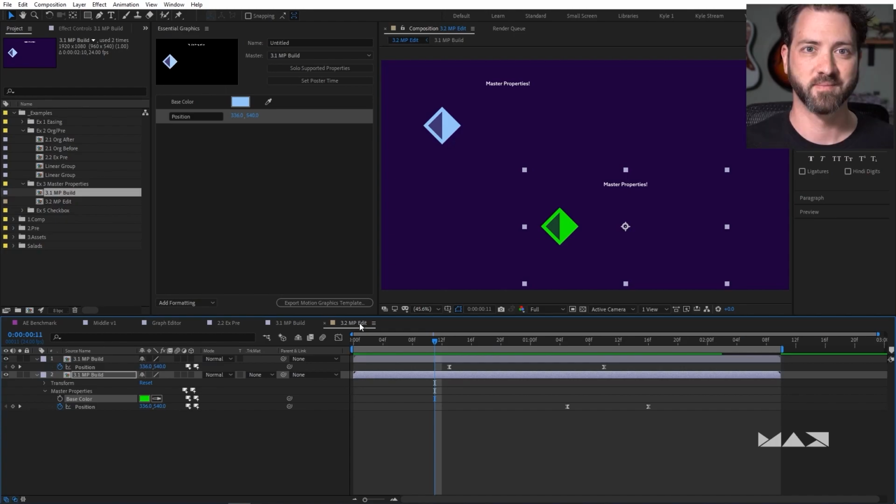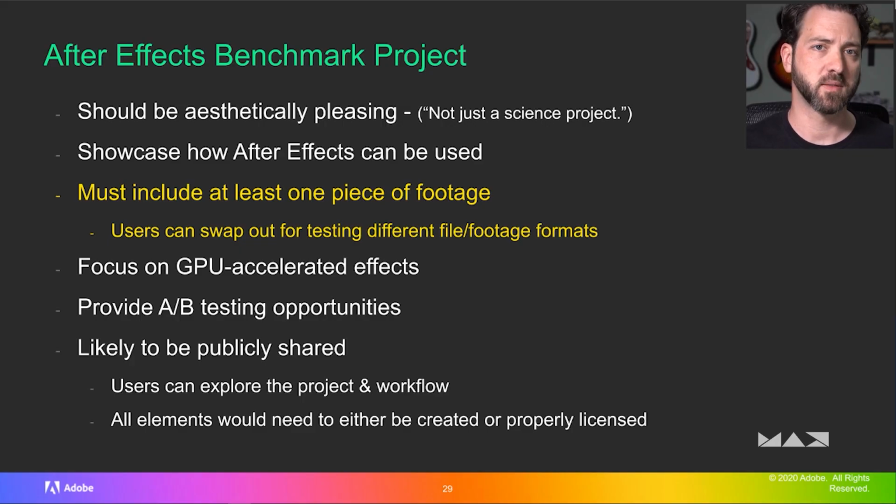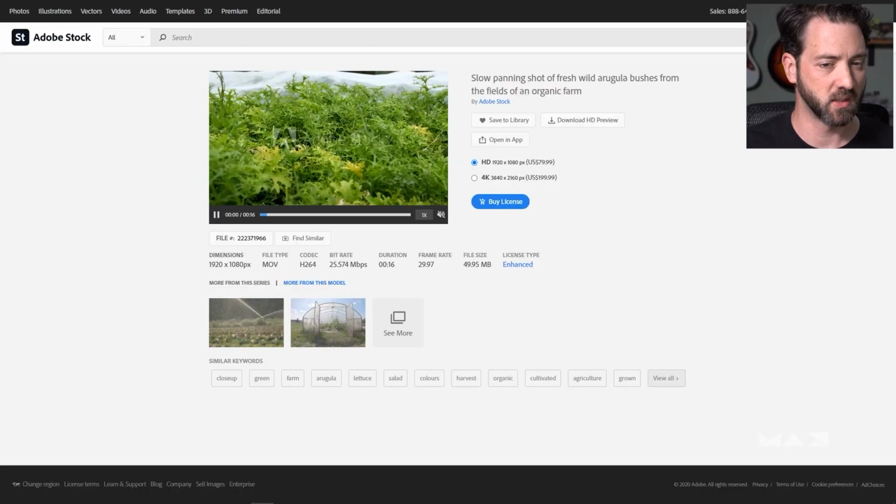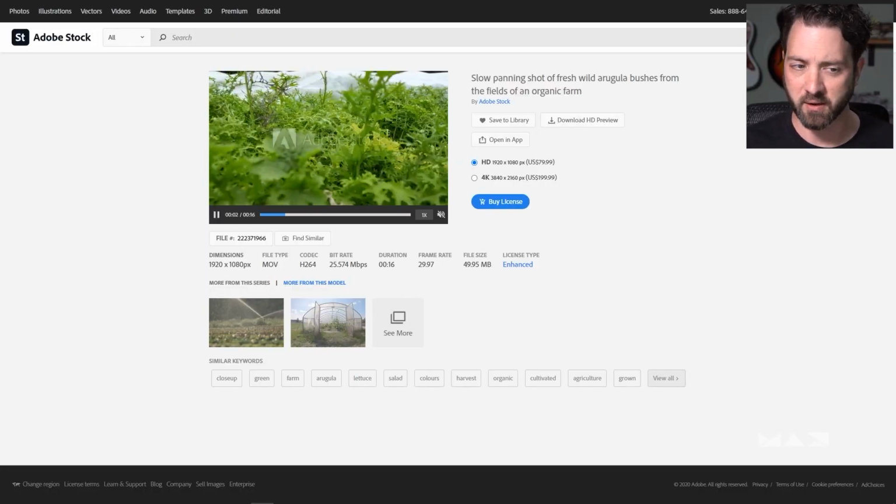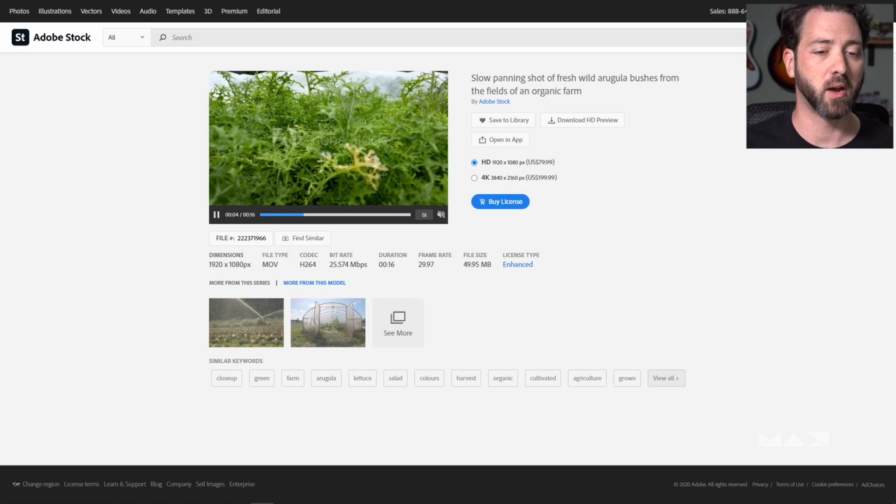It's awesome. Remember that one of the intents of this project is that a user can potentially swap out the video clip to test the performance of different footage formats. That means the included clip needs to be properly licensed, and also that the project still needs to look reasonably similar with other clips in its place. I didn't have anything too specific in mind, but it turned out the small library of footage Adobe provided me with was mostly gardening clips. Not exactly what I'd been thinking of, but this project is all about figuring out how to be creative within these boundaries.